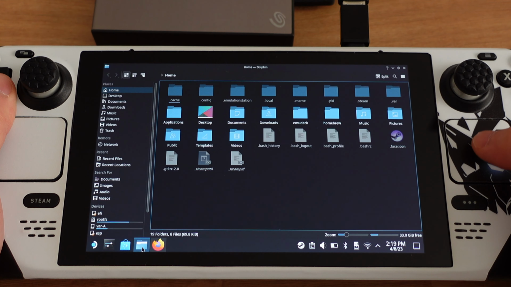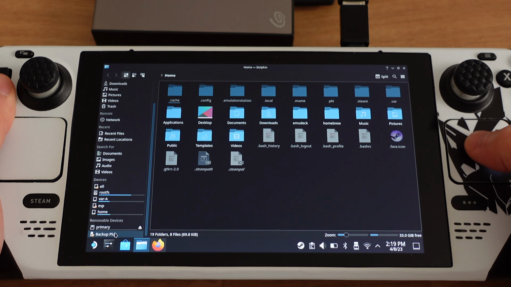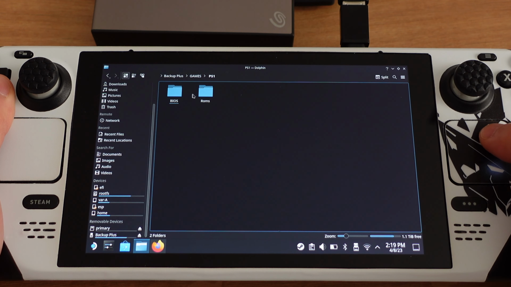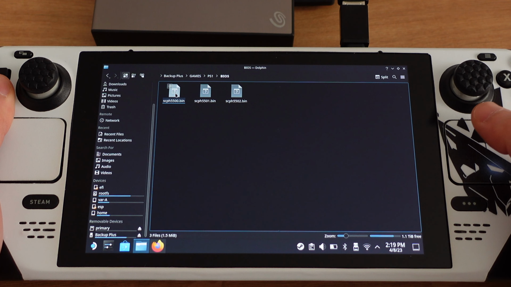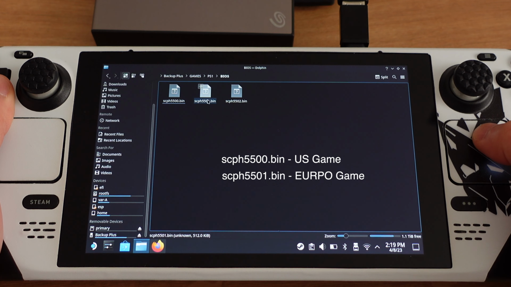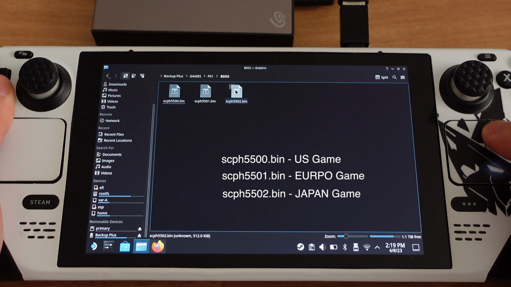Now I will navigate to the external hard drive on the Steam Deck. So here are my BIOS and game ROMs folders. If I go into the BIOS folder, I have 3 BIOS files here. Make sure all BIOS file names are in lowercase letters. SCPH5500 is for US games, SCPH5501 is for Europe games, SCPH5502 is for Japan games.